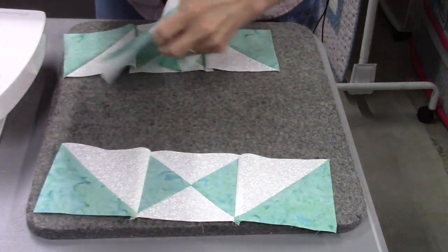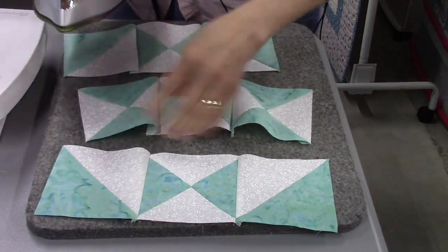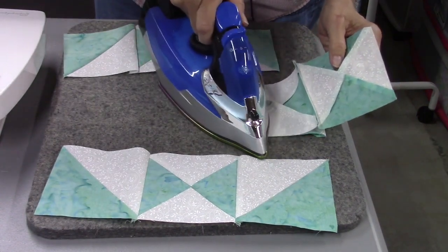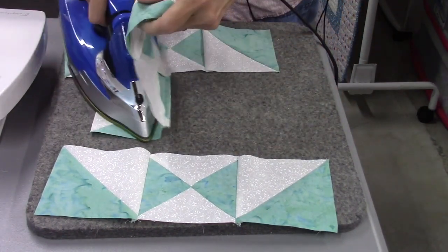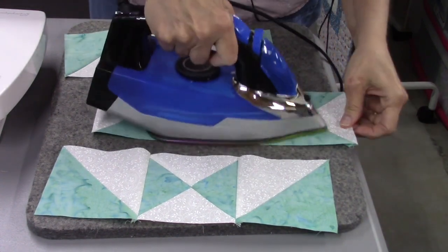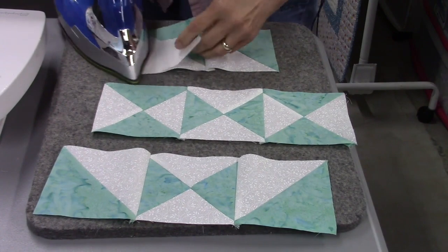And then for the middle, I'm going to press towards the center. So we're going to go this direction. And that'll help these rows nest together at these seams. Okay, and then press these out.